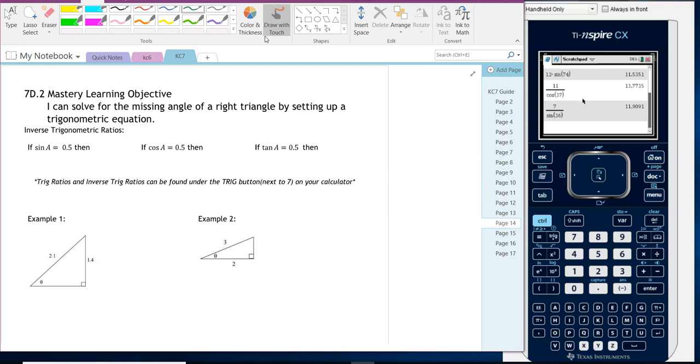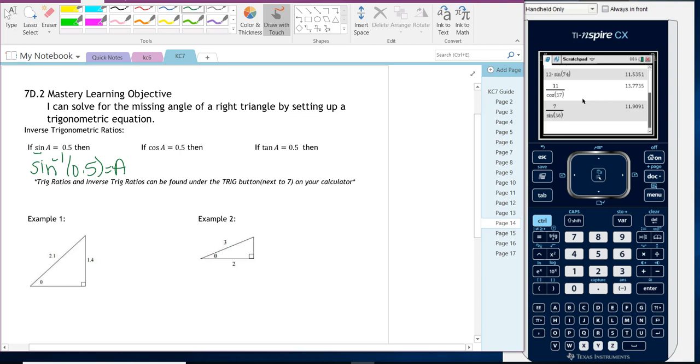Inverse, you can still use your calculator, but as you can see here, if sine of A equals 0.5, then the way that you would do it is you're basically trying to get rid of this sine on both sides, which, just like adding something, the opposite of that is subtracting, or if you're multiplying, the opposite of that is dividing. The opposite of a sine would be inverse sine. So what we're actually going to be doing is writing sine inverse, and the way you write the inverse is you write an exponent of -1, and then you have sine inverse of 0.5 is going to equal A.